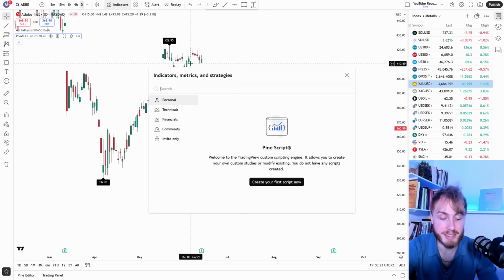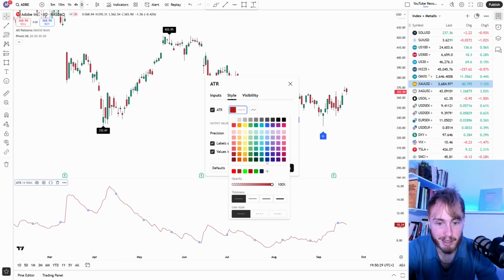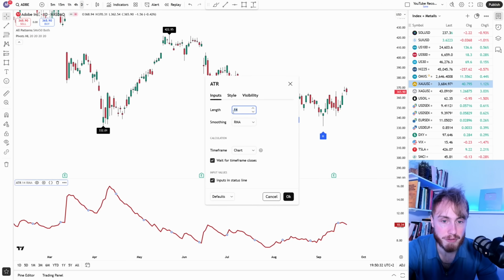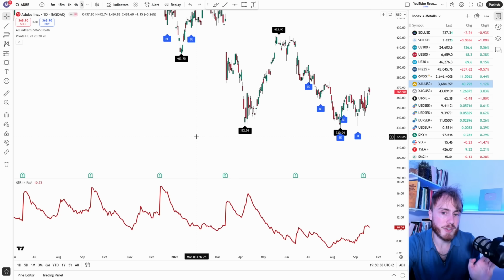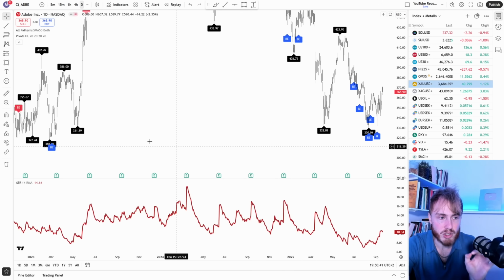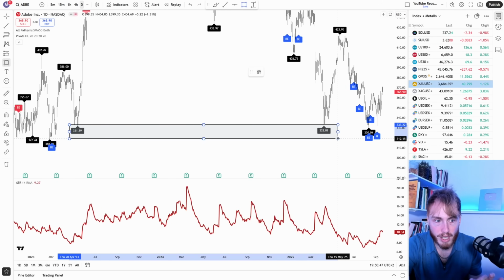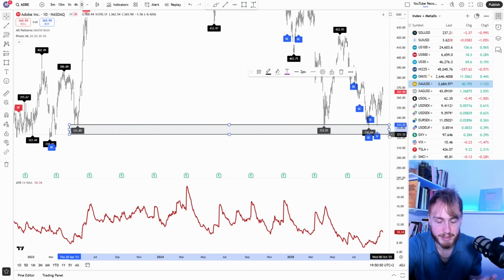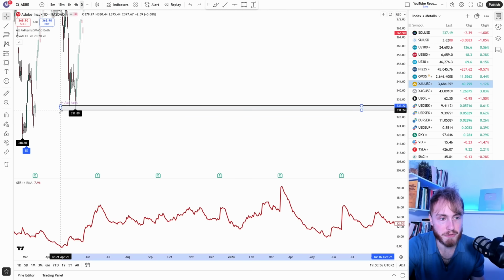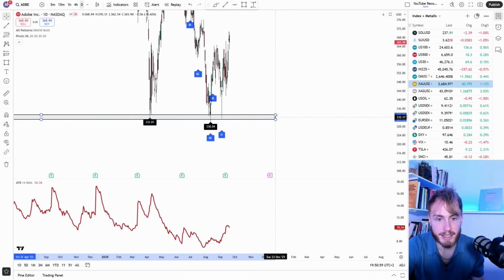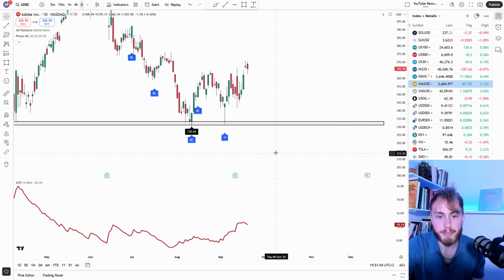What I'm also gonna do here is open up the ATR indicator. I'm gonna make this one a little bit more thick, but I'm gonna keep it with the 14 RMA. And now I'm gonna look a bit left and see if we can find any clear structures. One thing you can notice right here is that we had a low all the way back here. We also had a pivot point right there and a pivot point right there. And one of my favorite methods to find key support and resistance is to find these important pivot points and include them all.